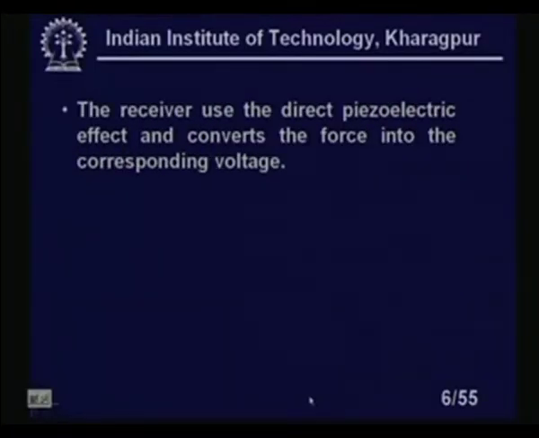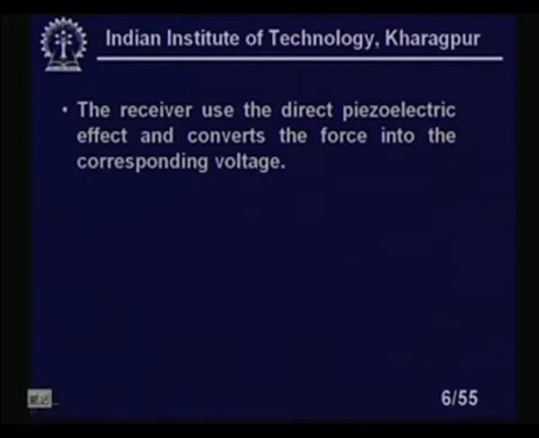The receiver uses the direct piezoelectric effect, because if I apply an electric voltage and get a force, that is the indirect effect. So the receiver will use the direct method, right. One is indirect and one is direct, and it is a reversible process. The direct piezoelectric effect converts the force into the corresponding voltage.